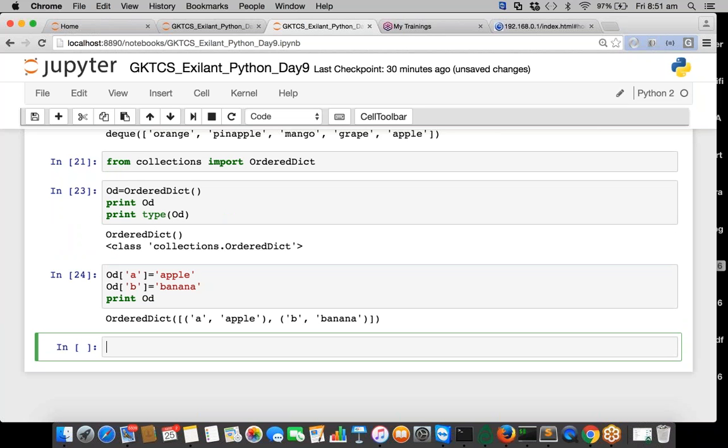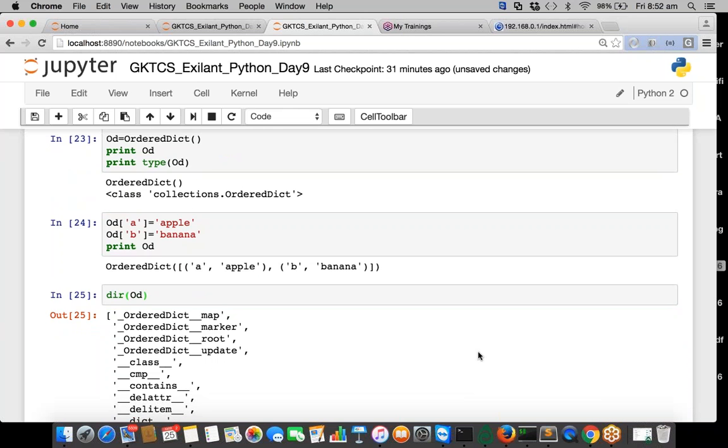So now what you can see, we have added this key equal to value in the dictionary, and the way the ordered dictionary is looking is like a list of tuples. So in the sequence it is adding tuples here. Okay, the way it is looking, you can see it, right? And anytime you want to convert this ordered dictionary to a dictionary, it is also possible. Like that, there are many more things which you can look at. The properties of the ordered dictionary and dictionary will be the same.